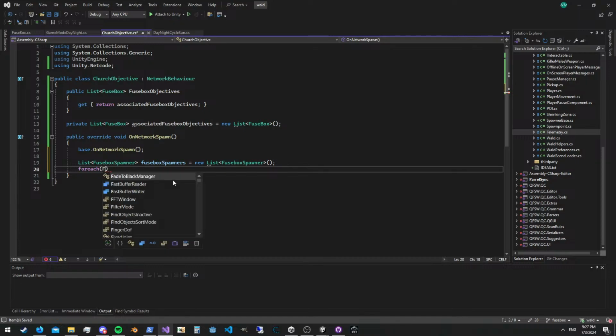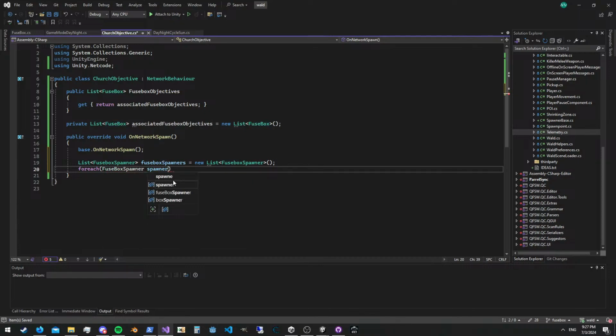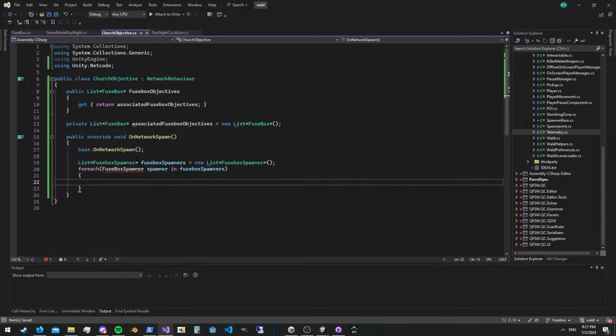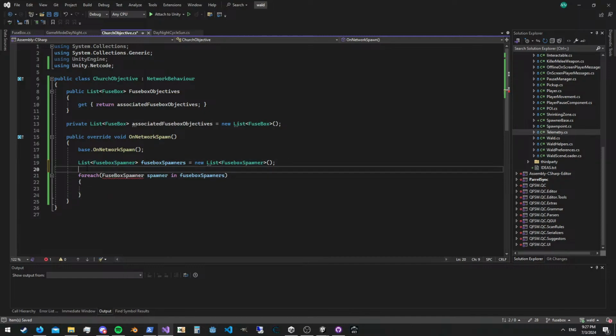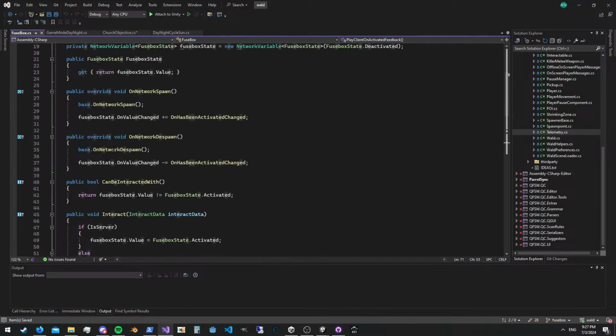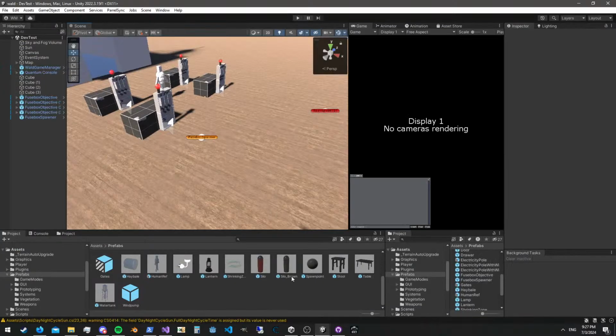And for each fuse box spawner in fuse box spawners, I messed that up. There we are. Oh, this should return a fuse box.